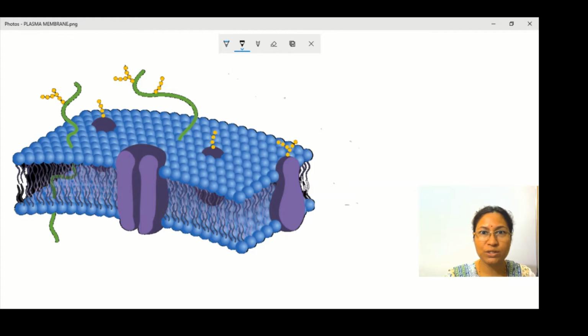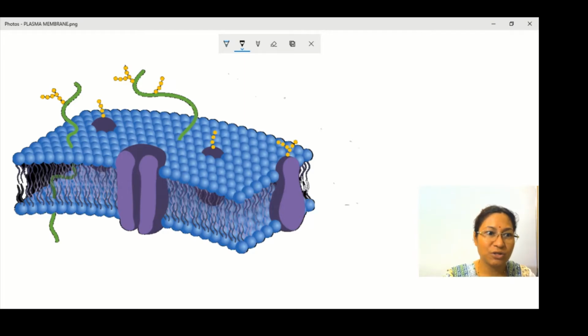So welcome students. Today we are going to discuss a very important cell component, that is the plasma membrane. In front of you on the screen is the plasma membrane, and if we have to describe its structure, then we always go to the proposal that was given by Singer and Nicolson, the two scientists who gave the fluid mosaic model, and we will describe that model here.